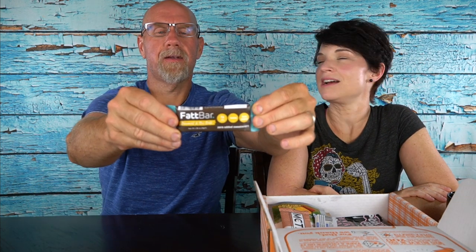Fat Bar. That sounds like something for us. I have to tell you, I'm kind of getting barred out with all of the different bars. You, sir? I'm enjoying my bars. Okay. But with all of the different ones, I'm kind of tired of trying new ones. I kind of want to stick to the ones that I like. Is that bad? Oh, poor thing. Too much variety?